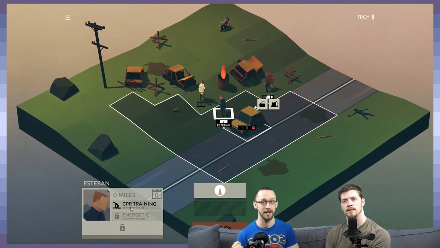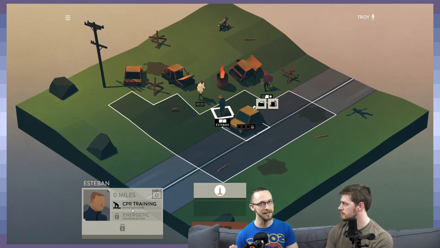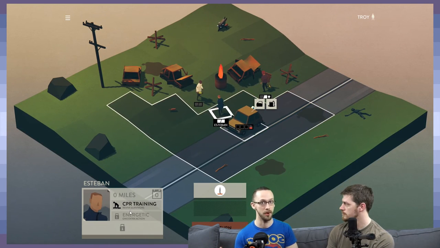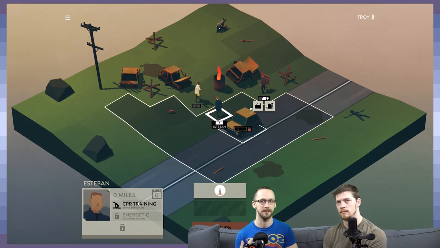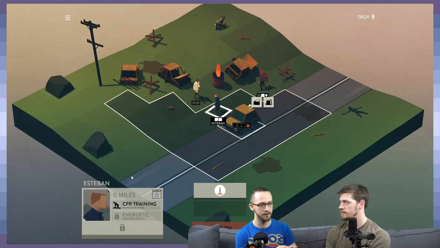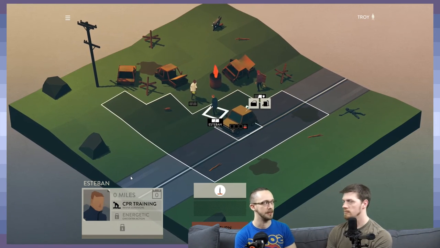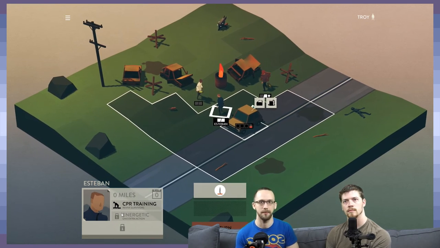Okay, so he has CPR training, which means he can revive people that are... I think it means that they can revive people with no health. Because you can get damaged, and you don't need CPR training in order to use a med kit on someone. But I think each of our characters can take two hits, basically. And yeah, so I think CPR training means that you can bring someone back from that point.